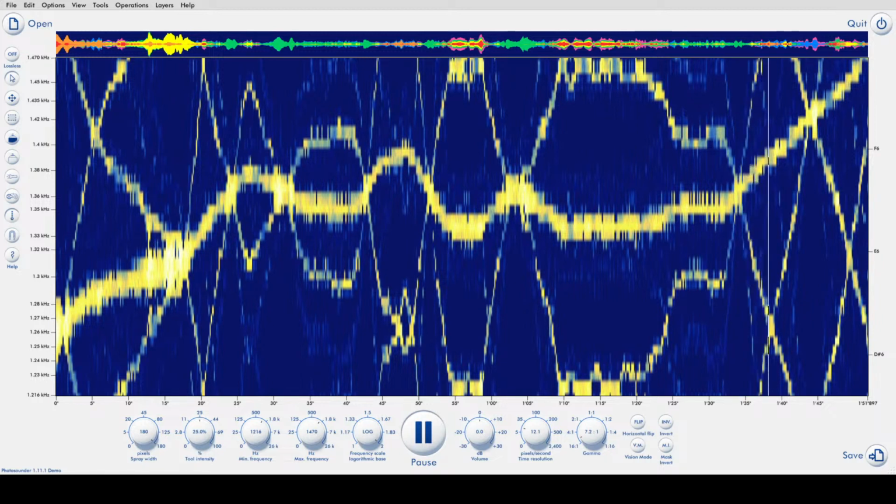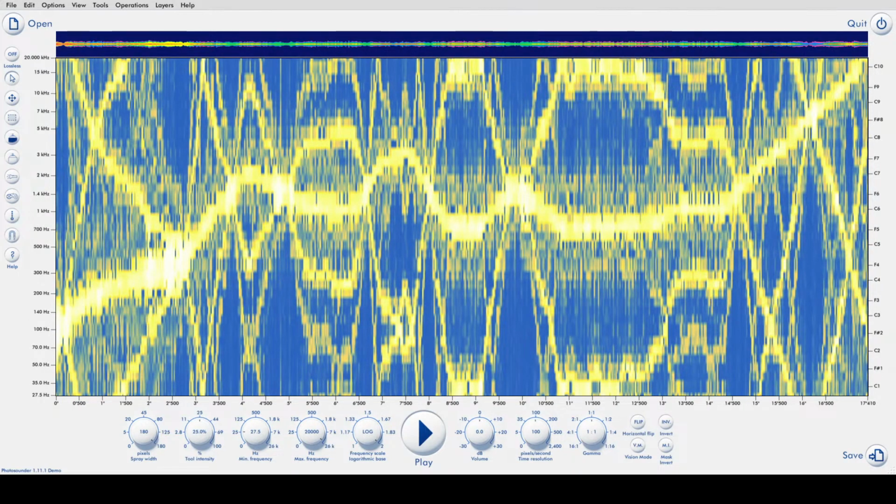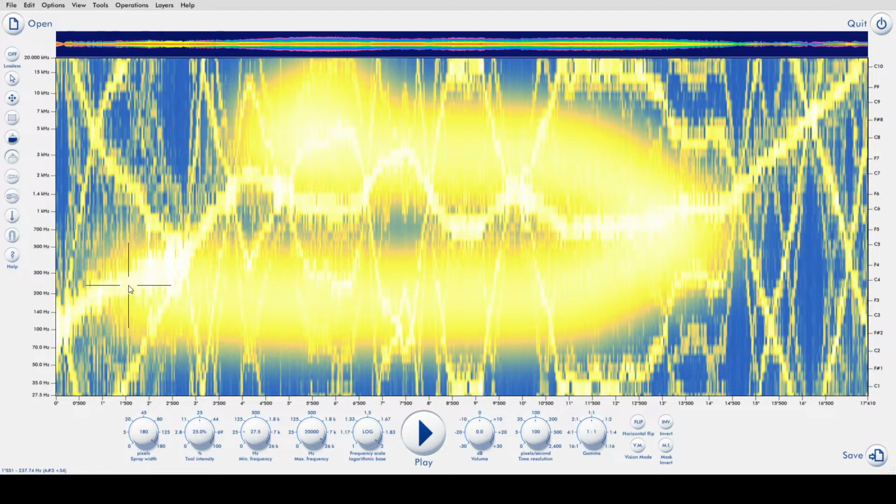Okay, so this is where we are, and now someone asked if we can isolate the middle line. We can try. So I pulled a screenshot and pasted it into another instance of PhotoSounder. Now this is a fresh instance, but I think we can paint this stuff. So like erase, right? Holy shit. Let's undo that.